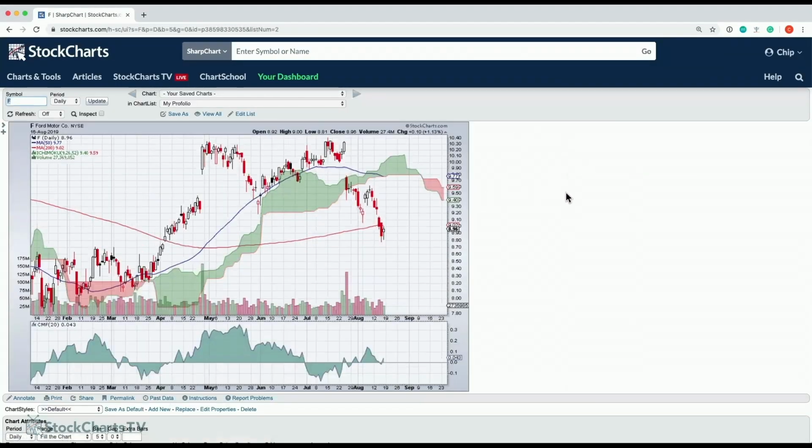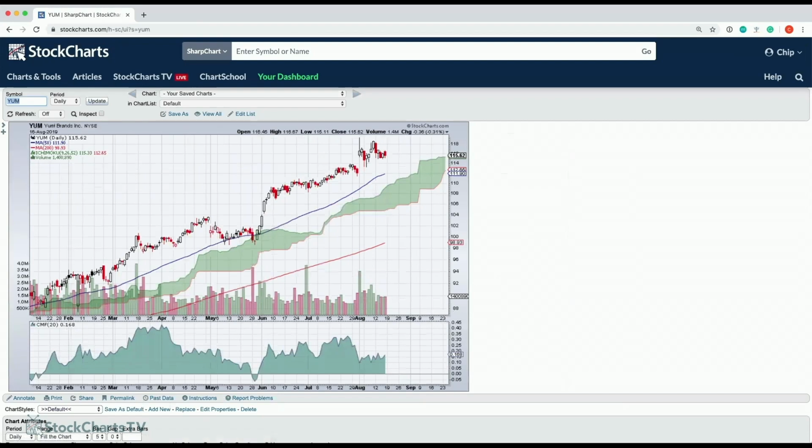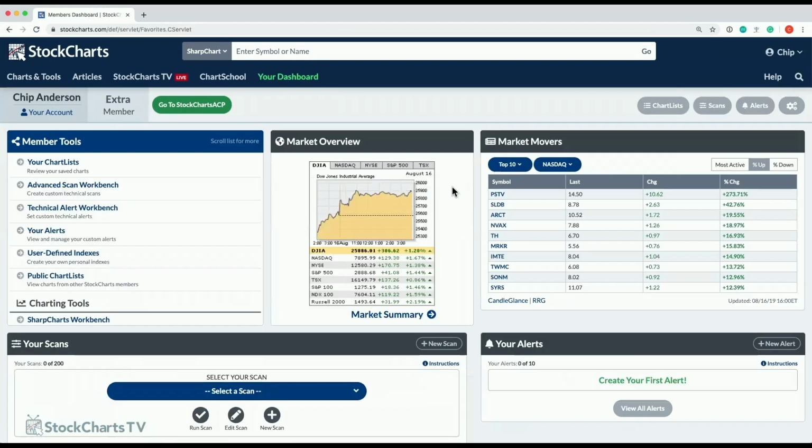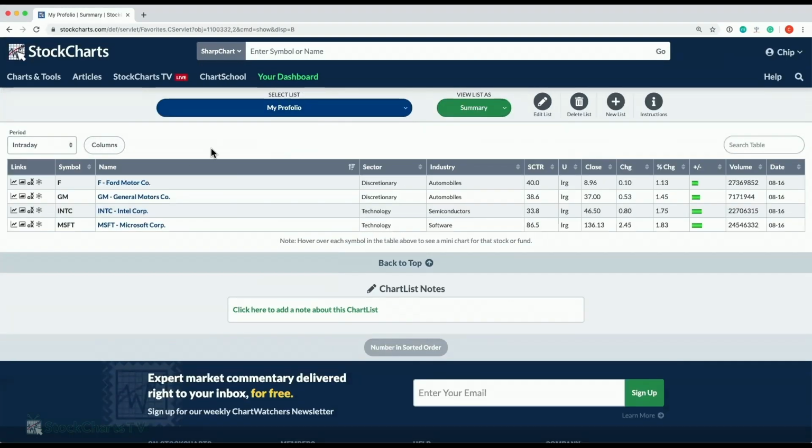And now it is saved in my account as my default, meaning that whenever I go anywhere else on the site and I type a ticker symbol, whatever it is, doesn't matter, I now see a chart with those settings. That's going to save me a ton of time. I don't have to click to reset this chart up every single time. It will be available to me just by typing a ticker symbol. Really, really nice.